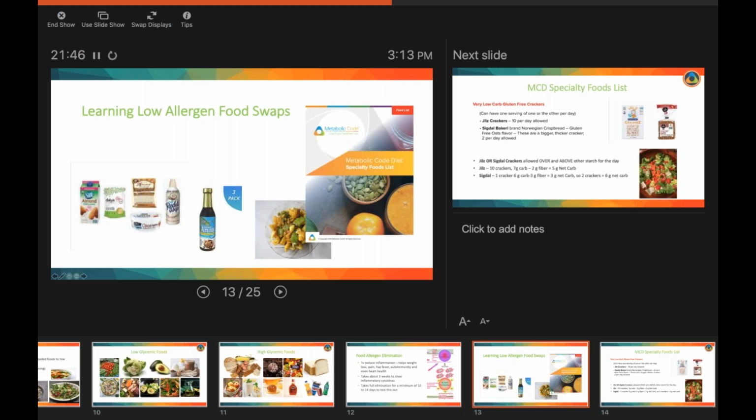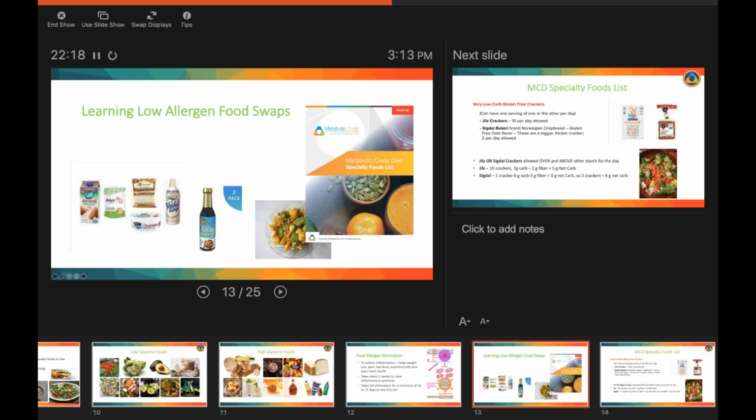It's an almond cheese instead of regular cheese when you want to sprinkle cheese on a salad or on chili. Almond milks, flax milks, cashew milks, any of the non-dairy milks you can use on our diet in place of regular milk. And where they tend to get used the most is for your protein shakes. But let's say you need a little milk in your coffee, or you need a little milk for your scrambled eggs, you would use non-dairy.